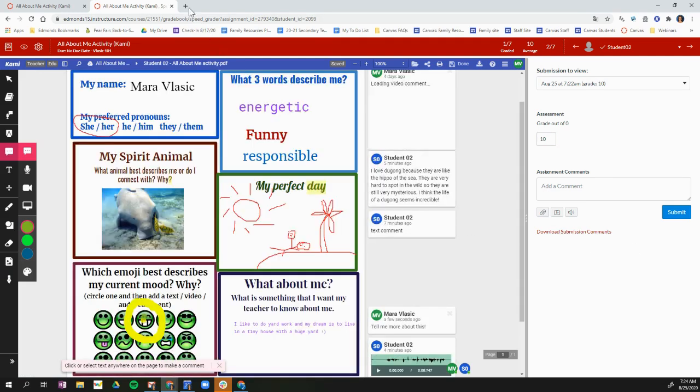One thing that I do want to show you is that when you use Kami as a teacher in Canvas, it actually creates a folder in your Google Drive called Kami where you can access all the students' live PDFs. So as soon as a student opens this Canvas assignment and begins working on the PDF assignment that you have there, that live PDF will show up in your Google Drive.